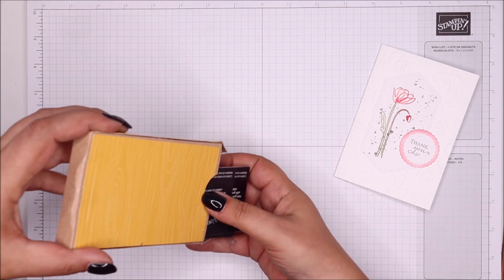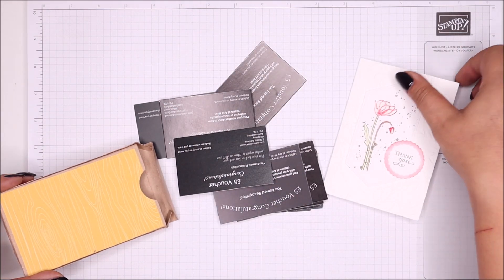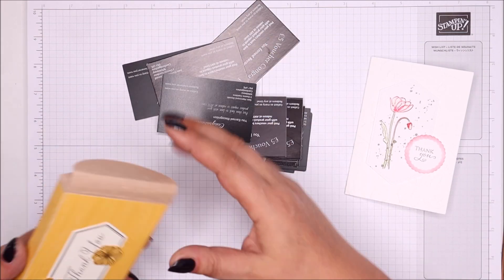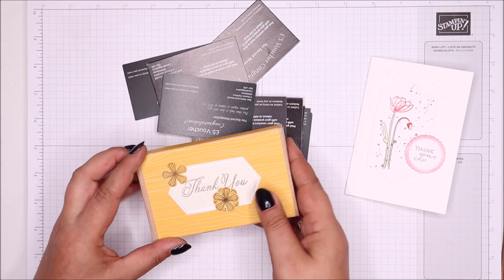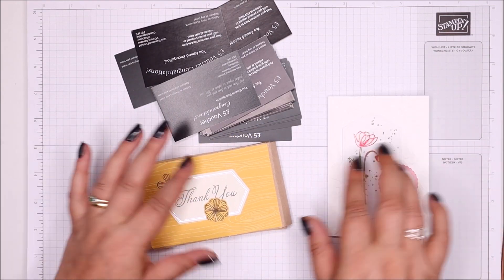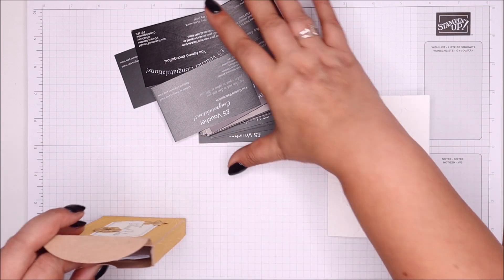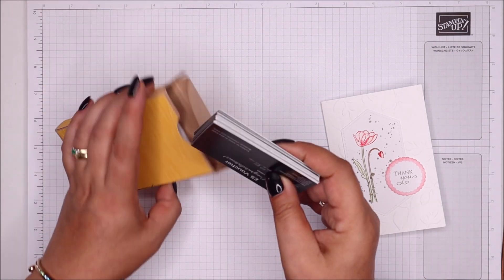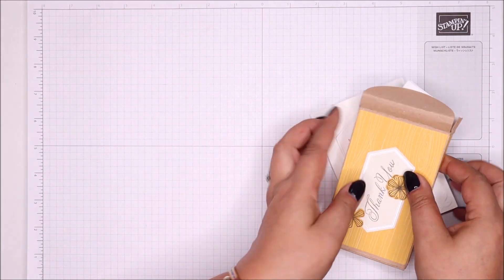Then Tracy sent me this, which is stuffed full of vouchers - and that card came with it too, so absolutely rammed full of vouchers and her list in there. Two cards - the card in the box. She's got lots to cash in; she's done very well. She's been in my team four years now, so that's a lot of vouchers going on there.